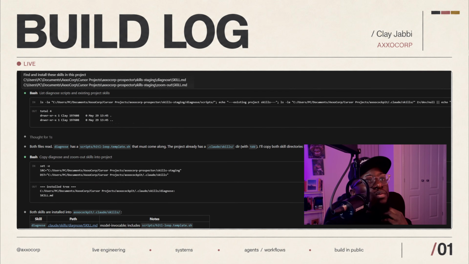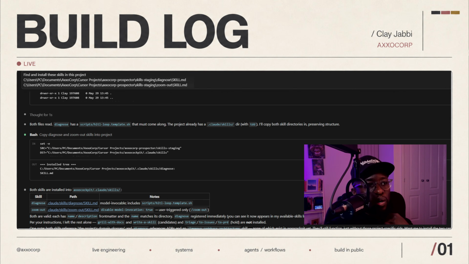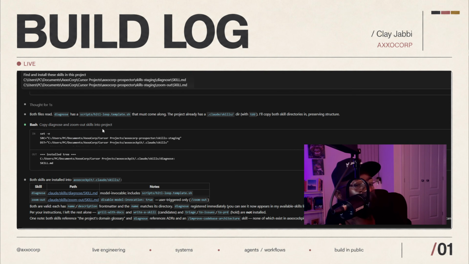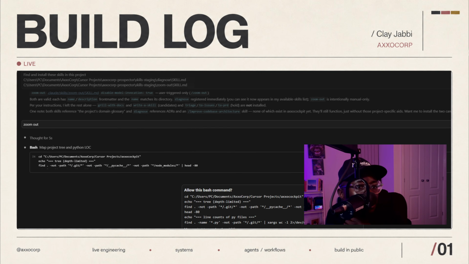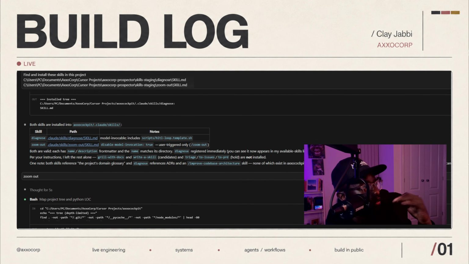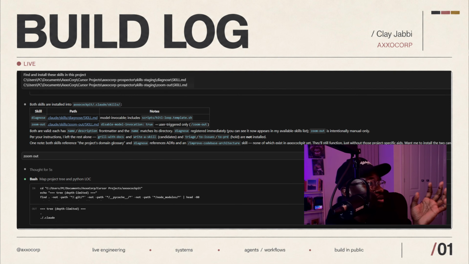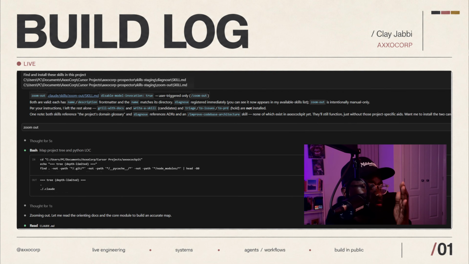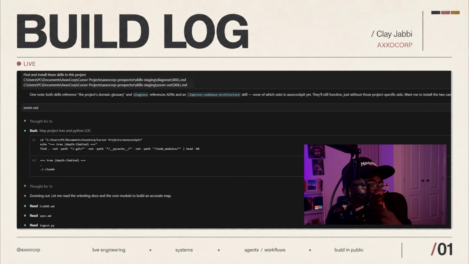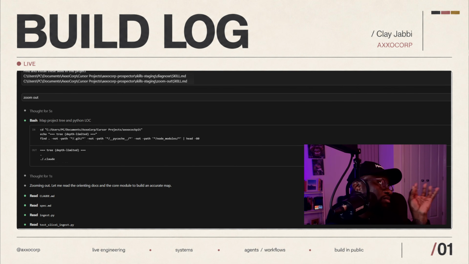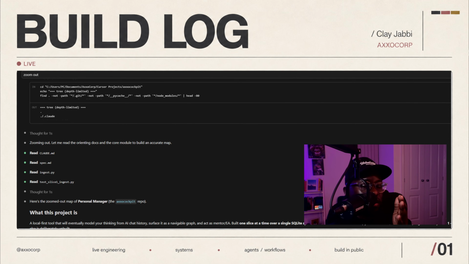Cool. So while that's doing that, I now want to actually run the go high level, just to see where we're at. And again, this is one of the skills that we've built as well. This allows you to zoom out to see where you are in the grand scheme of things. Obviously, the build is very granular, but this allows us to zoom out and see where we're at in the project in relation to the spec.